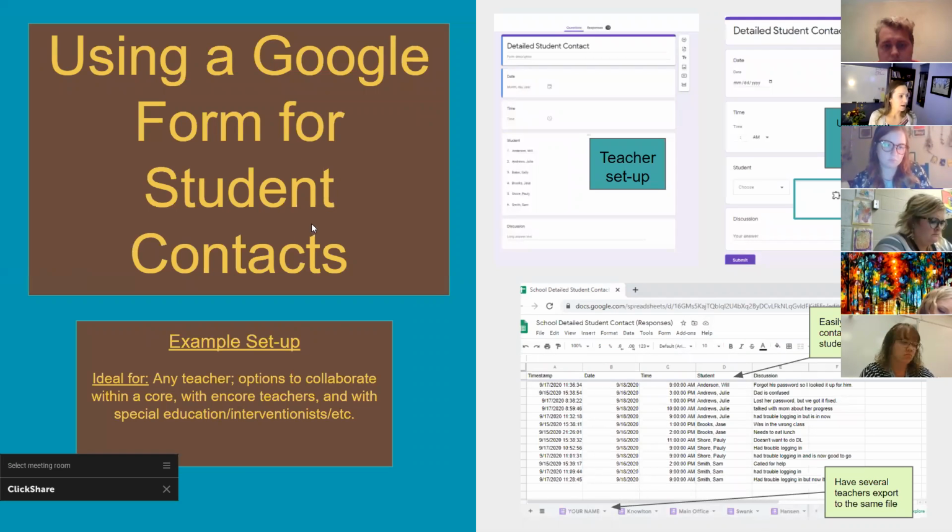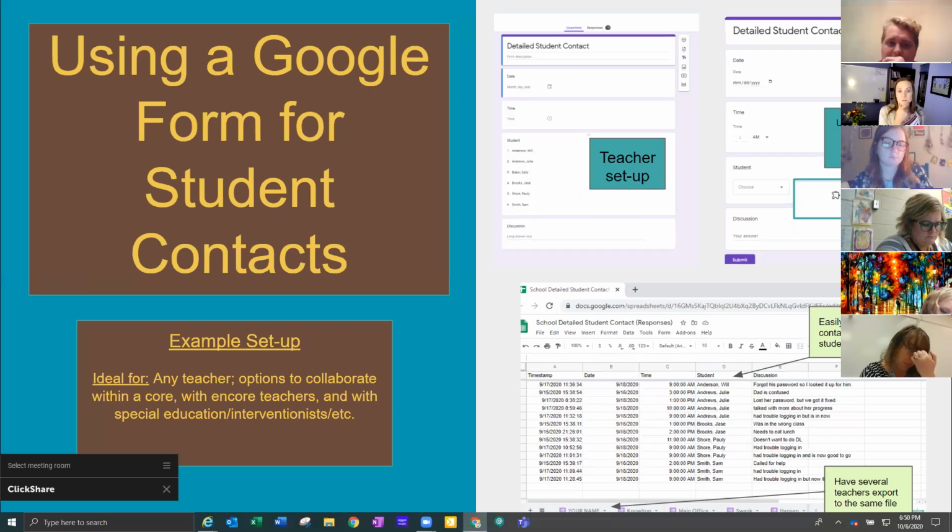earlier session, Andy presented how to use this like student contact form. So when you contact parents, because this is required for some of our digital learning, using this form, it creates a sortable piece that you can then look back on and have as a reference for required communication with families. So Adam gave the example of calling families.